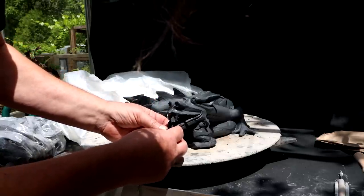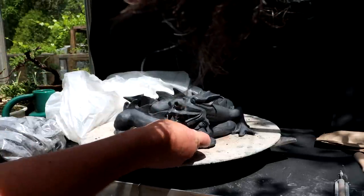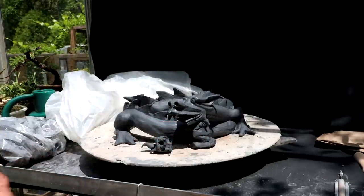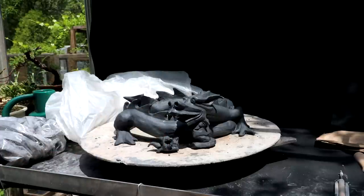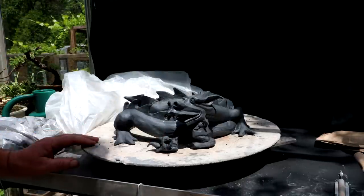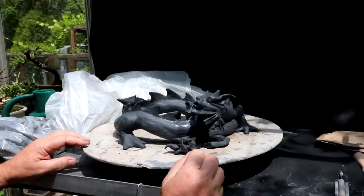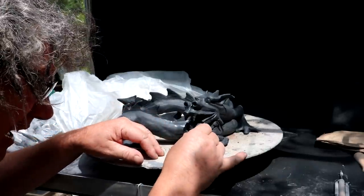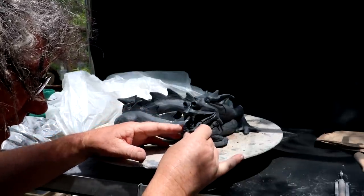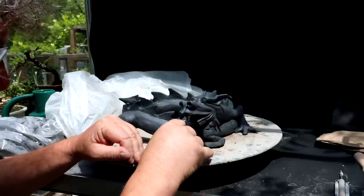Holy, look at that. Okay, well, that's something that has to be fixed. I wonder why that happened. I guess maybe it dried out too much. Oh dear, that's not good. I guess the material was folded or something there. Well, it's a good thing that happened now and not far into the future. So I'll have to reattach that.